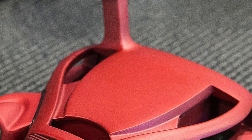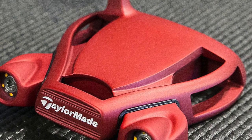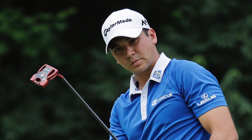After that, new hosels had to be milled and then welded into place, polished, and then the whole head had to be repolished again, primed and painted that matte red finish. Finally, a badge is applied to the bottom, and Jason Day had a request for a special insert to be put into the face, which TaylorMade obviously obliged him on as well.